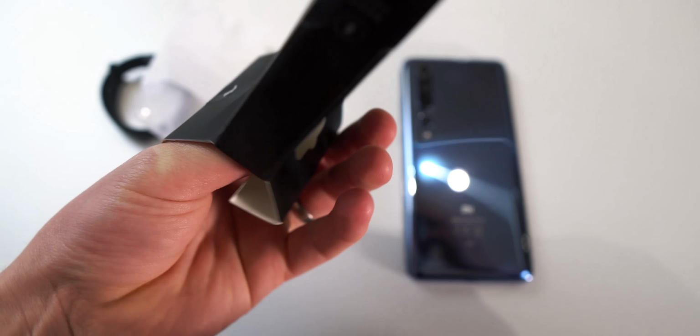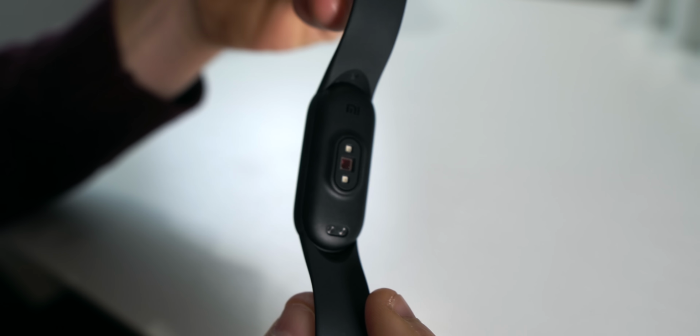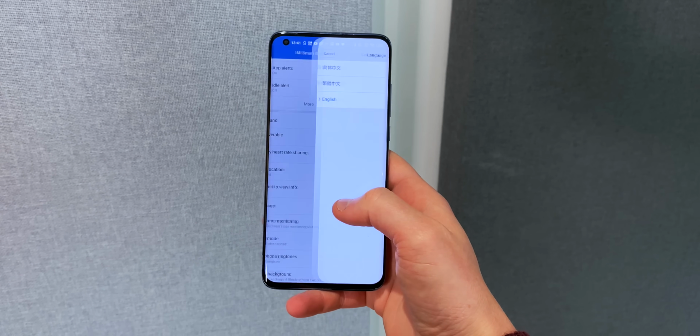And that's literally it. The setup is equally as simple, just following the instructions in the manual, which unfortunately for me are all in Chinese. This won't be the case when the global version drops, of course. Now don't be deterred if you don't want to wait for that global version, but you do want the band to be in English because you can change the language very easily within the settings.